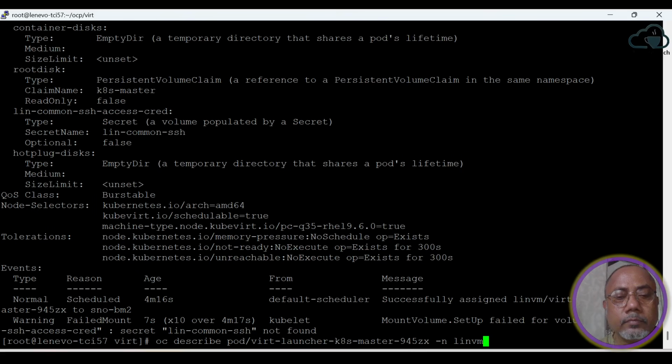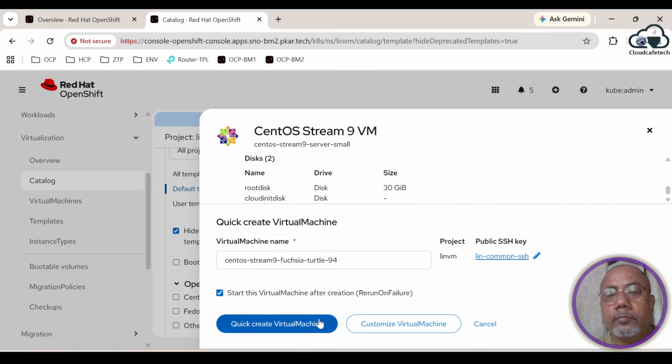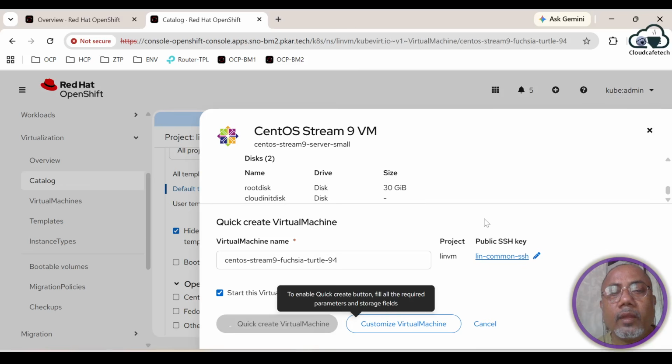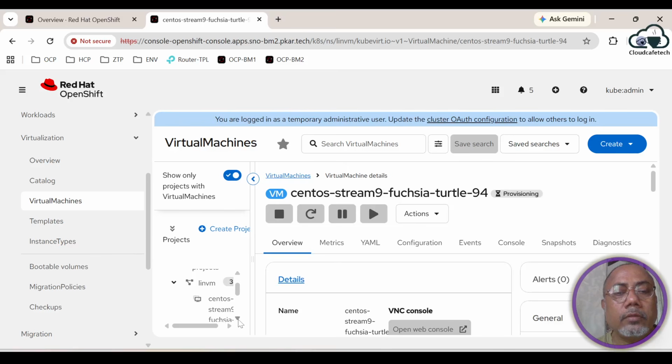oc get. I just created a temporary one, and it was automatically created again. Actually, I don't know, I have a little utilization issue.